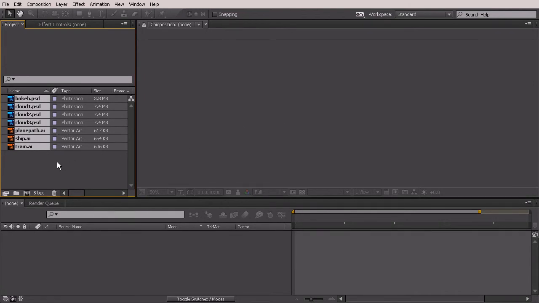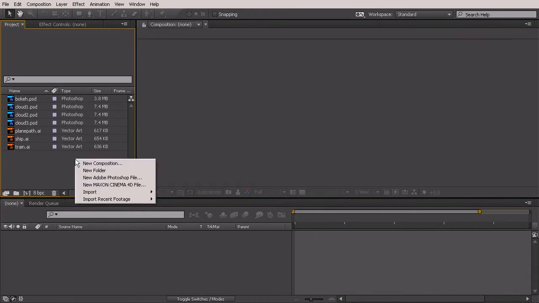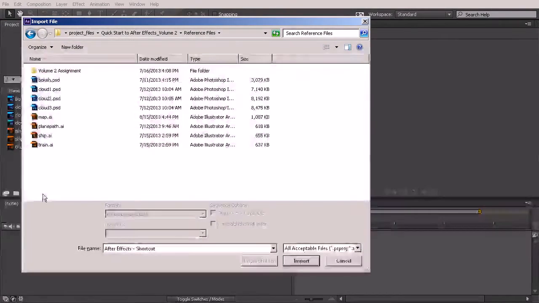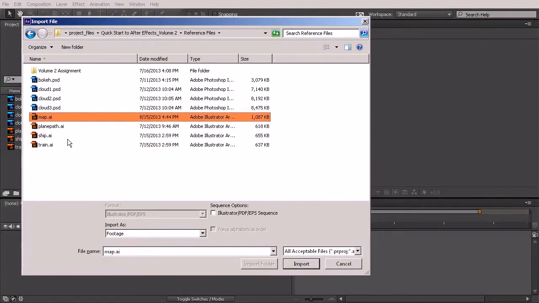So let's go ahead and bring that in by coming over to our project panel, right-clicking, and going to Import File. That's going to open up for you, and you'll want to navigate to your reference files folder just where we were before. This time I'm going to choose Map. Then we have an option for importing as footage, just as we did with our other files. Whenever you just drag things in, they're going to default to being imported as footage. But if we drop this down, you see we have the option to import as composition, retain layer sizes, or composition. Now let's talk for a second about the difference between retain layer sizes and composition.